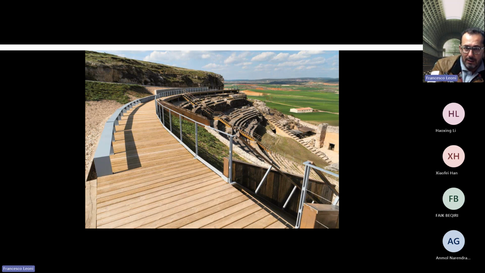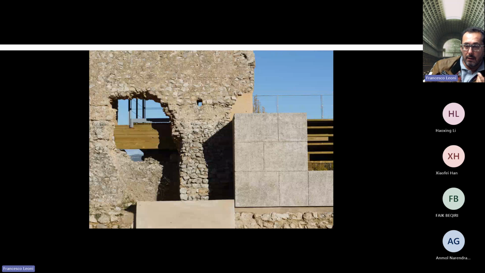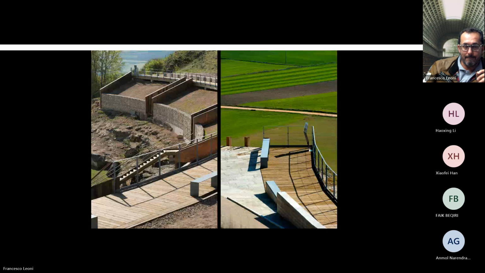This is a Roman theater as well, but you can see how different the approach is here than the one in Sagunto. When some blocks are needed to define the spaces, all those blocks do not have mortar. They are just leaning over there and they can be removed easily, or they just complete missing parts for the safety of the ruins.